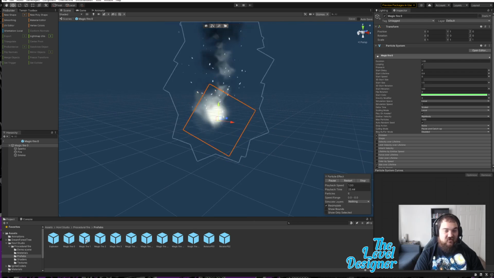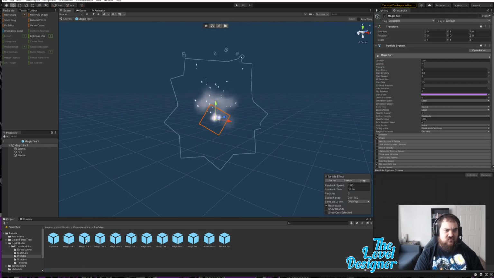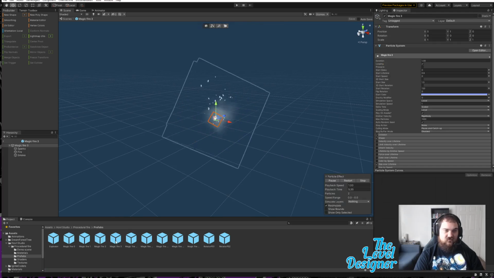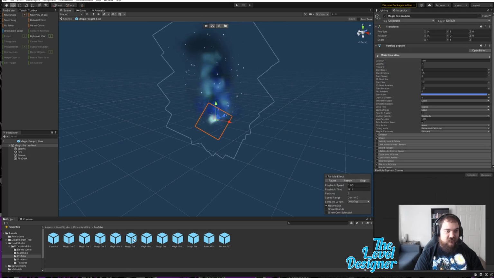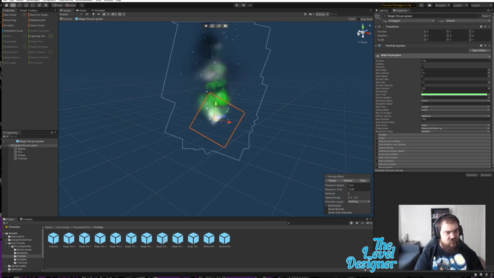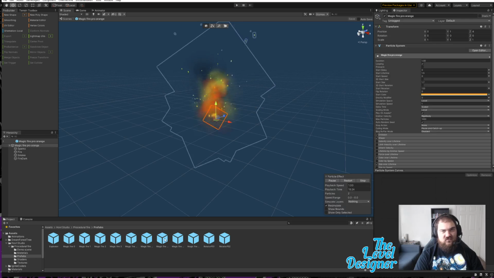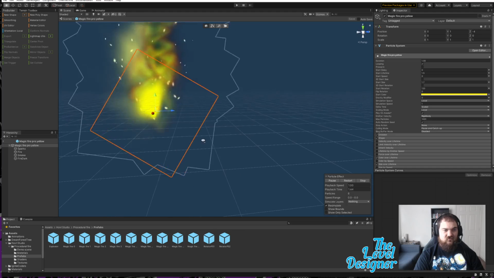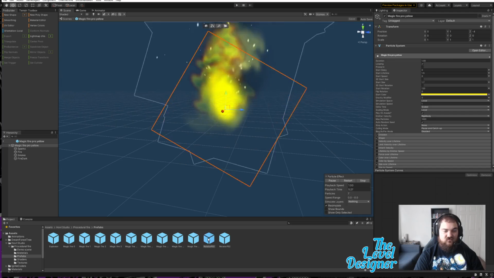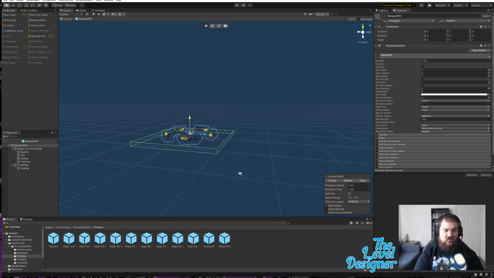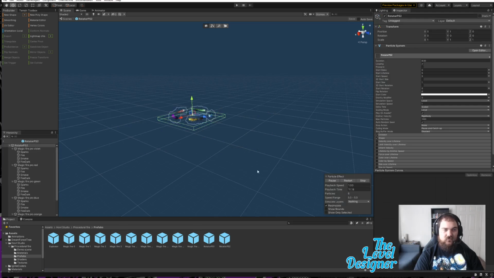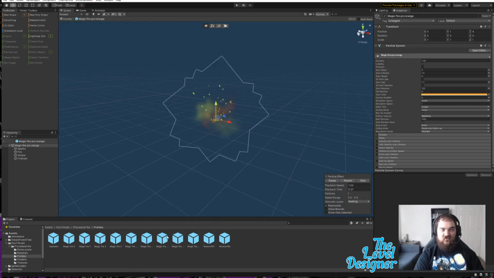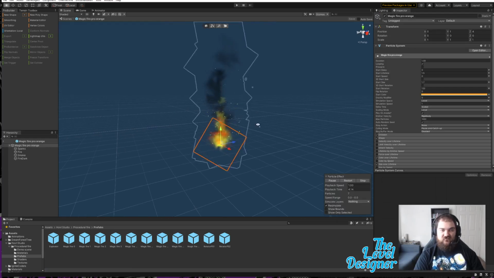So that's gonna be Magic Fire 0. That's 1. It's 2. Kind of has a good effect there. I want something that's more fire-like. So that's Pro Blue, Pro Green. That's going to be a good one to go with. Orange. I got red. Pro Yellow. And we have a spinning fire one. And we have a multicolored one, which looks kind of cool. But I think we're gonna stick with the orange. I think that's gonna be just fine for what we want.